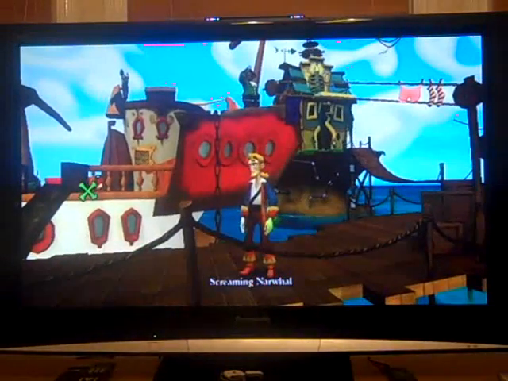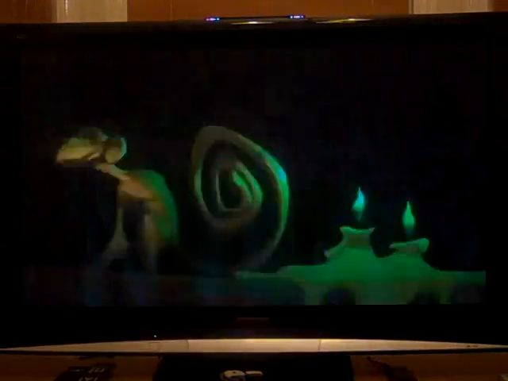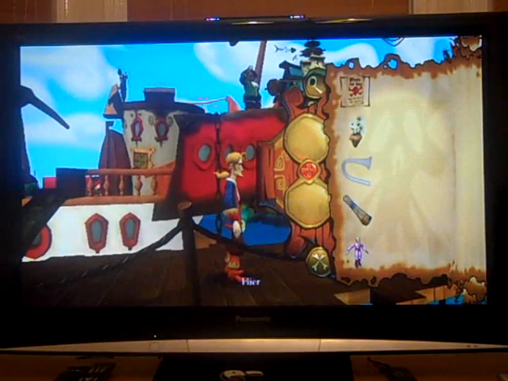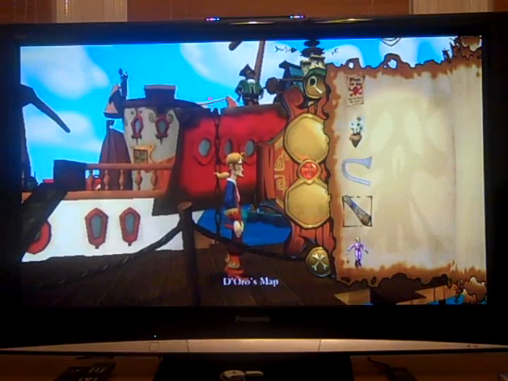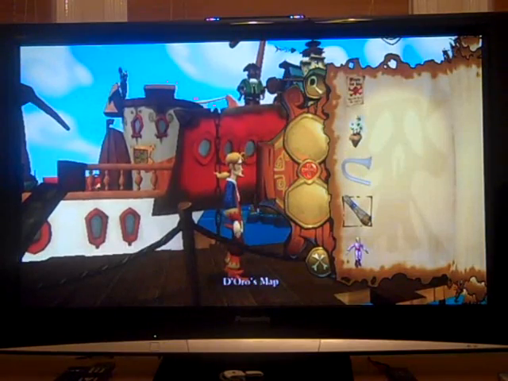Now, what is nice though is they've done a good job with the interface. I'll quickly come out of there, I'll press the wrong button. So basically pressing minus brings up your inventory. I forgot to say this, so I'm quite far behind now.